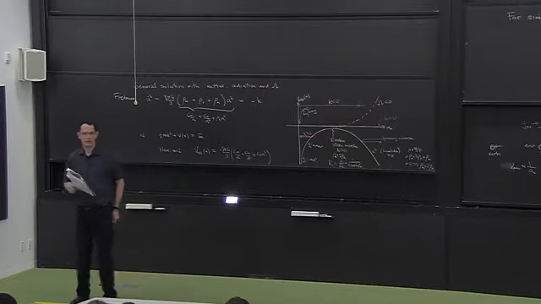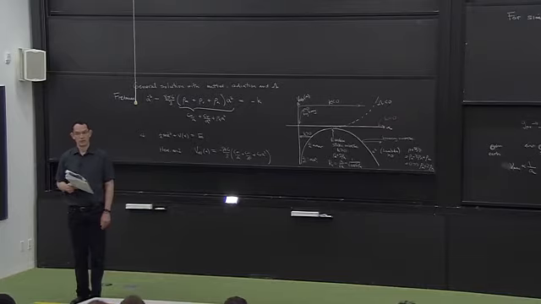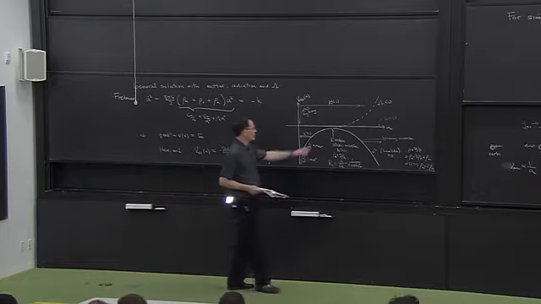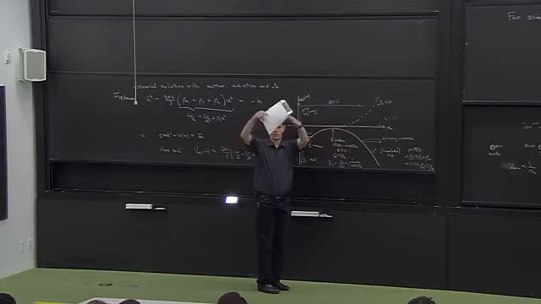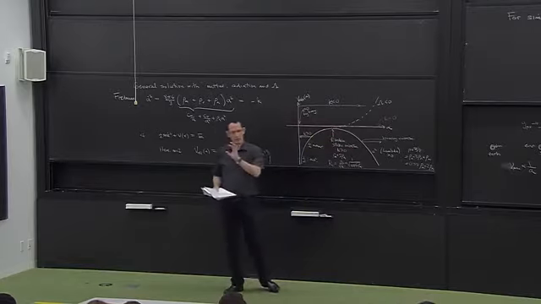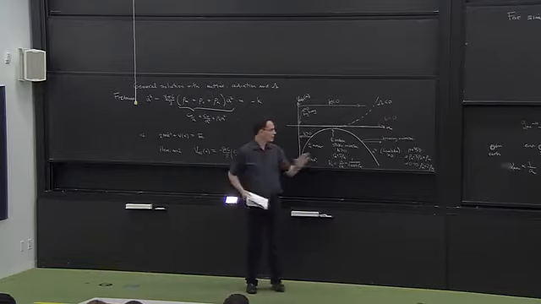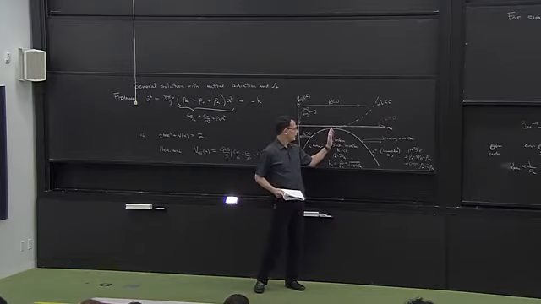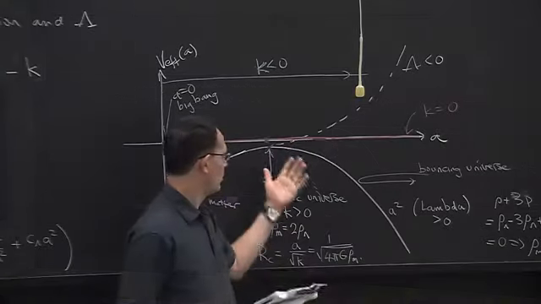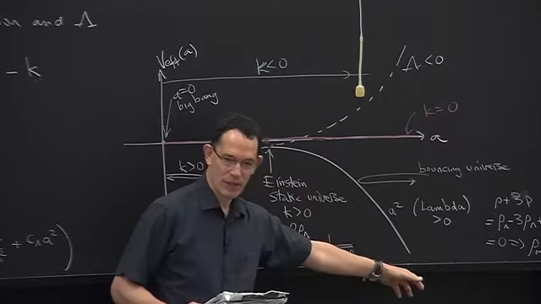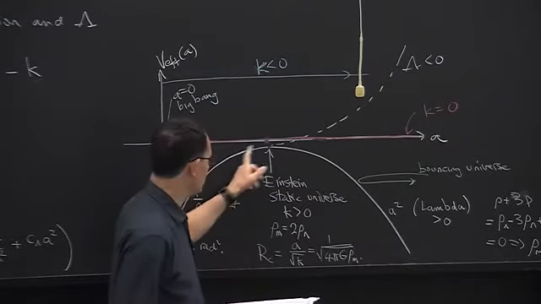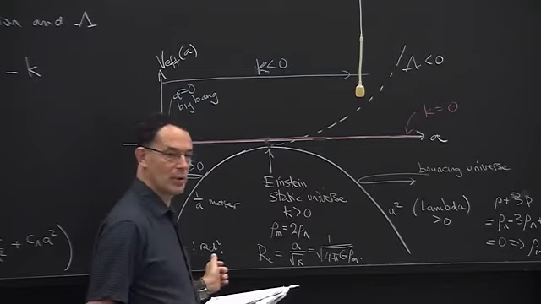What's wrong with that universe? It's not particularly stable, is it? If you balance something on the top of a hill like this, it can fall off. And that's exactly what happens. If you take this universe, which is homogeneous and isotropic, but imagine in some little region of space the scale factor or the metric gets a little bit blown up, then it's going to fall off the hill that way. And if it gets a little bit shrunk, it's going to fall off the hill this way.